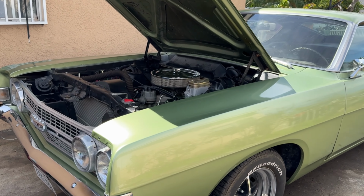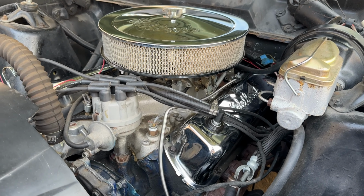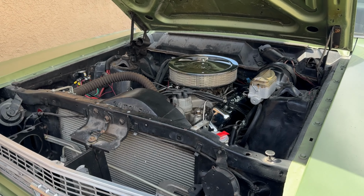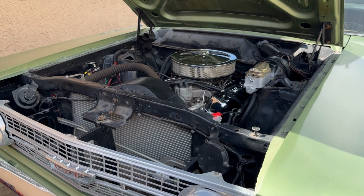Alright guys, the AOD install is complete. We've got the TV cable completely adjusted, and man, it took about 14 quarts to fill this transmission, which is just crazy. It's just so much fluid. This thing took it all, and it is now the perfect level.